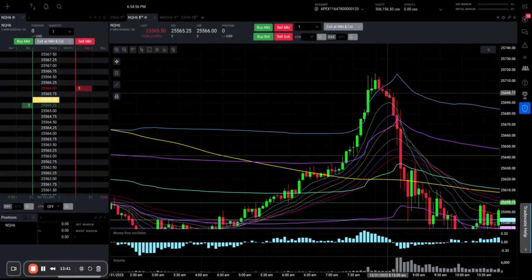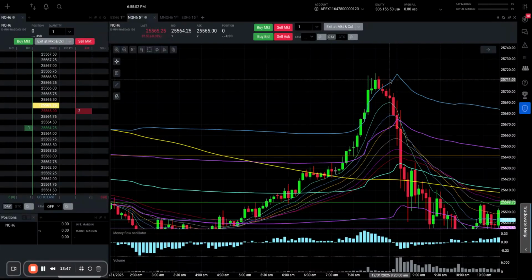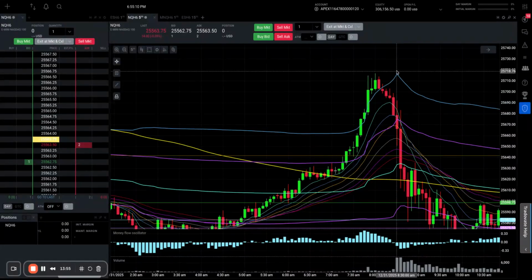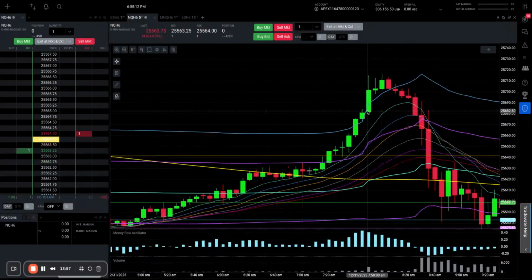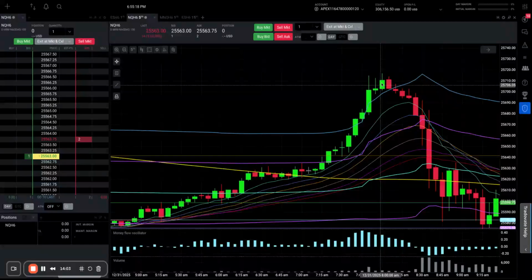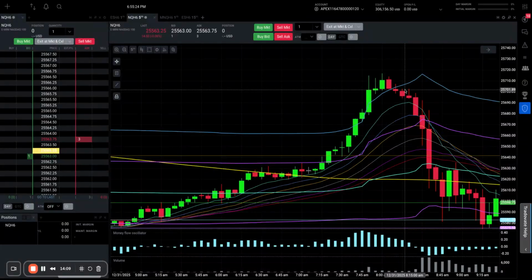Okay. You definitely want to make sure that you get this rejection here. You don't want to be cracking through these lines like this and getting back up. Because the minute you crack through this line, there's a high probability it's just going to keep going like this. This is probably what that was. It was just cracking through this line and doing all this stuff right here in this period. Then it comes down, cracking through the line. Then finally, you get this candle.